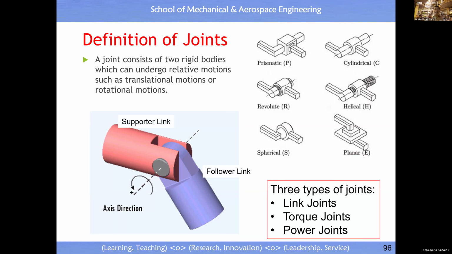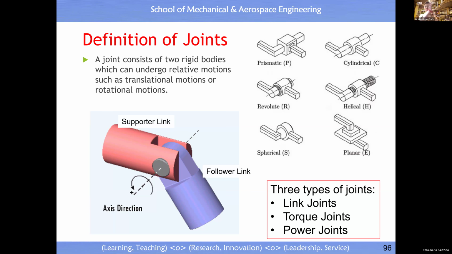Okay, when we describe in this way, immediately you understand the design of a mechanical system of a robot strongly depends on the design of actuator, design of speed reducer, all right? And they're strongly related to the design of a control system. Because when we design control system, basically we talk about the design of a control of a power joint. Understand? When we talk about the robot control, basically we talk about the control of a power joint. Through the control of a power joint, we achieve the control of a link joint.